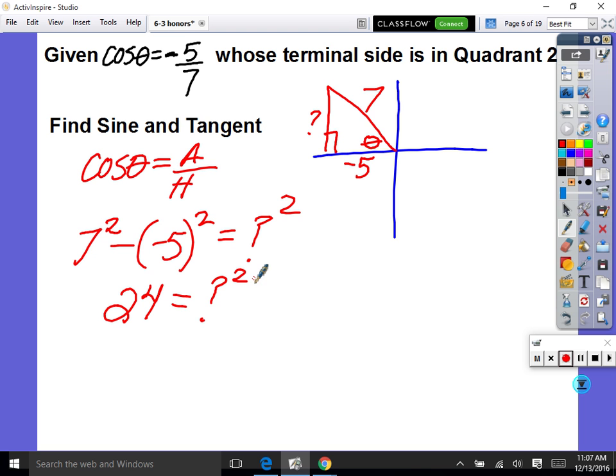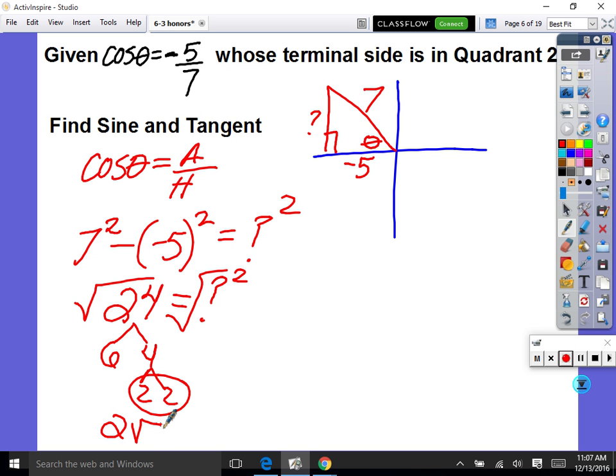Now, the real question is would you guys recognize that when you take a square root and you get a decimal, it would not be acceptable? So let's break down the square root of 24. 6 times 4, 2 and 2. 3 and 2 won't pull out any groups of 2, so isn't this 2 square roots of 6? Okay, so 2 square roots of 6. You will see this on your ACT, by the way.